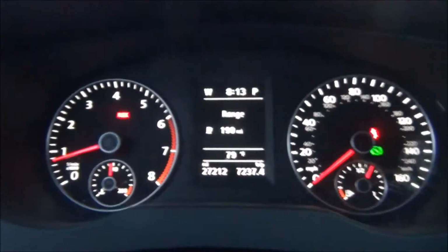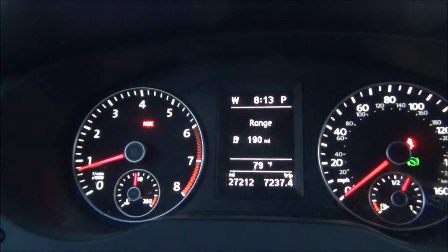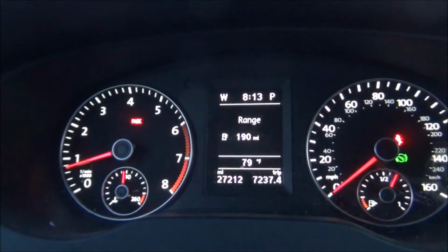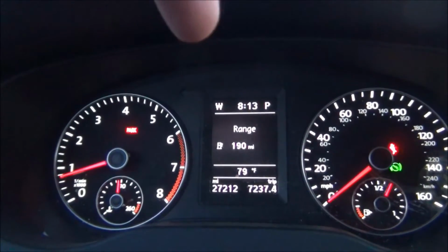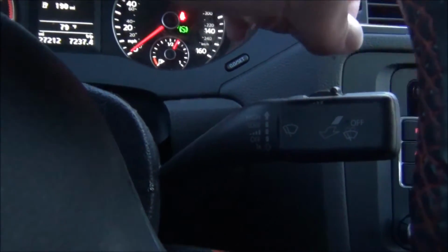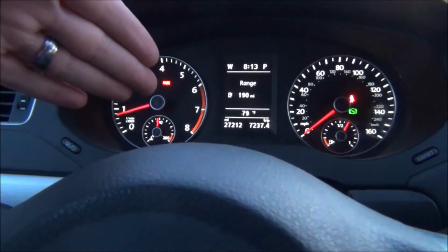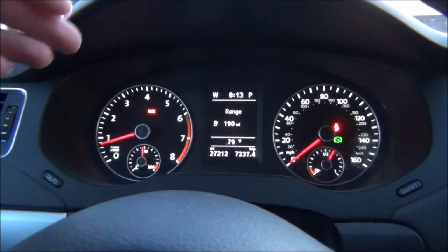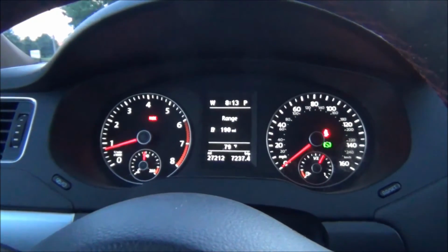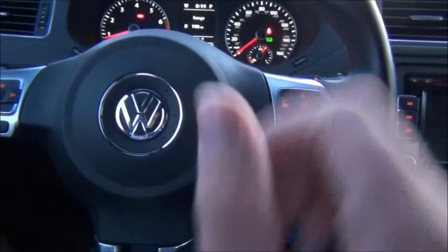You have your typical Jetta gauge cluster. Since this is the GLI, it has the center screen that's a little bit larger, and you have the controls for it on the steering wheel. The normal Jetta just has a smaller screen there with a digital fuel gauge, and the trip computer is controlled on the rocker switch on the side of the wiper stalk. So the hybrid and the GLI actually get this bigger screen. It's basically the same cluster you get in a Passat, because it has the temperature gauge and the fuel gauges there, and the larger screen in the middle. So it fills out the steering wheel quite nicely, because on a regular Jetta this is just blank here and it looks kind of tacky.